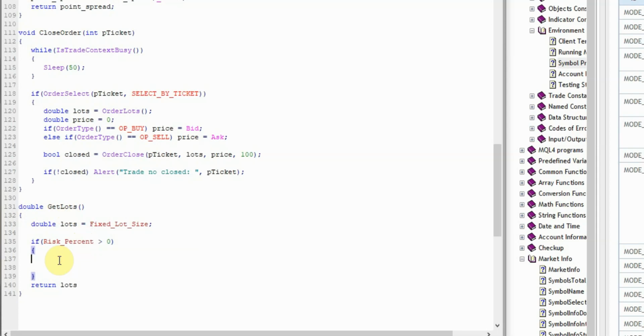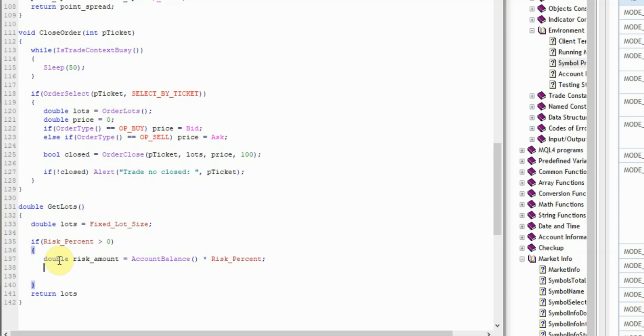We need now our risk amount, which is the amount in dollars. So we need a double, we'll call it risk amount as we did. It's equal to our account balance, you can see that come up there, multiplied by our risk percent. So very easy. Now we know how much dollar amount, or how much in your account currency, you want to risk.